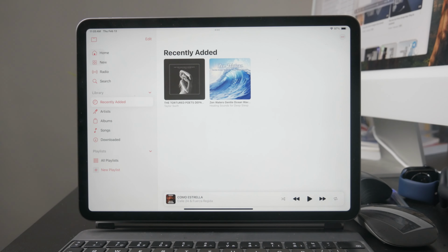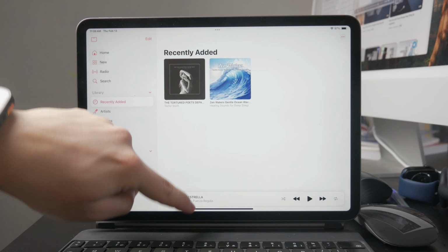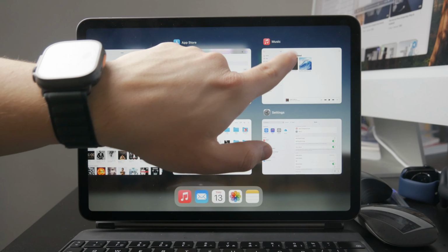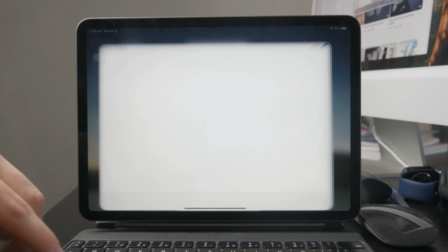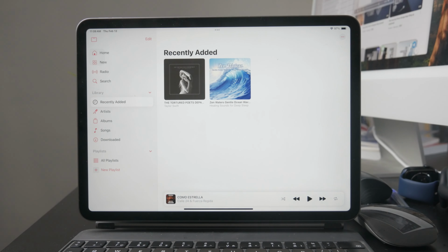If your music doesn't show up right away, try closing and reopening the Music app on your iPad. In some cases, a quick restart of the iPad can also help refresh the library and force the sync to complete. After doing this, your Apple Music collection should be fully transferred from your iPhone to your iPad, and any changes you make on one device will automatically update on the other.